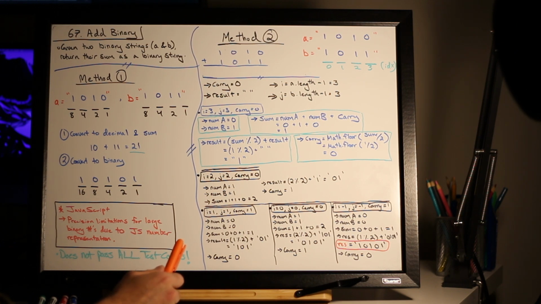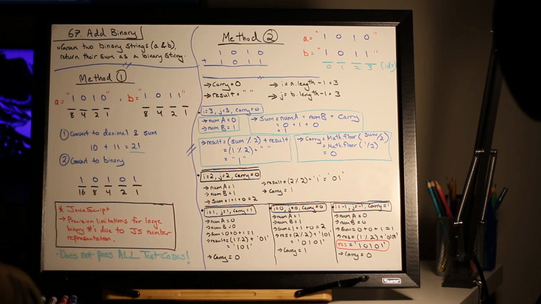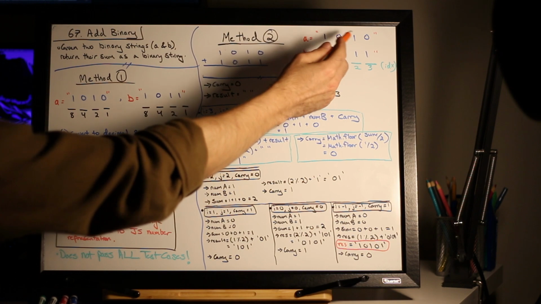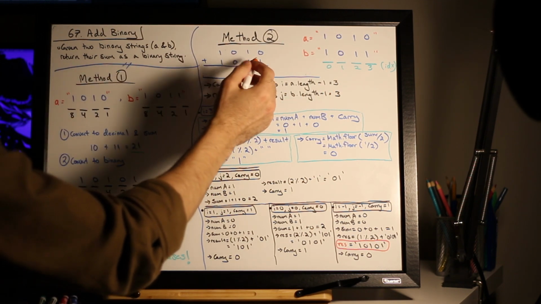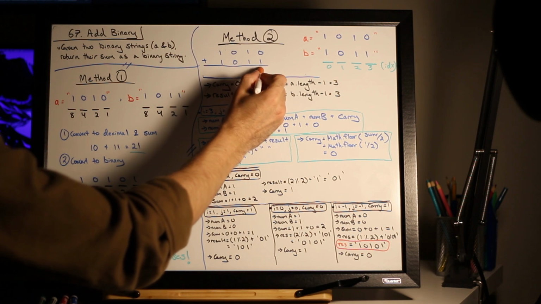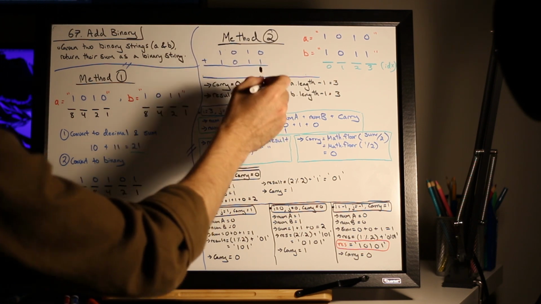So if the sum of two digits is 2, which is just 1 plus 1, you write down a 0 for the current position and carry a 1 to the next position to the left. I'll demonstrate that now in case it's not clear. I'm going to do this exact same example, but I'll do it directly like this. 0 plus 1 is going to be 1.